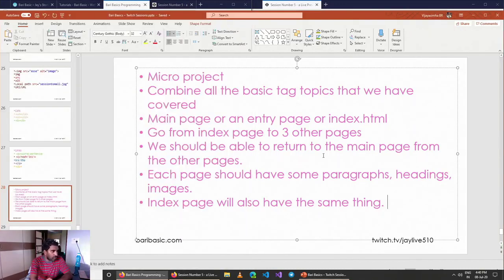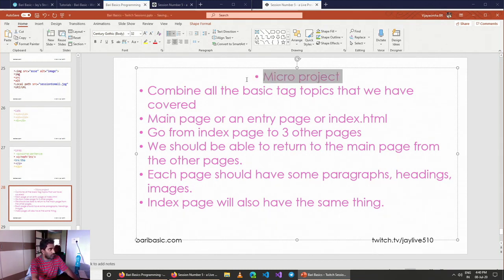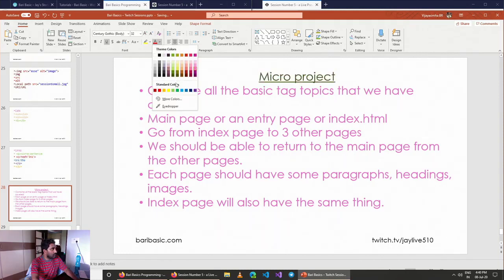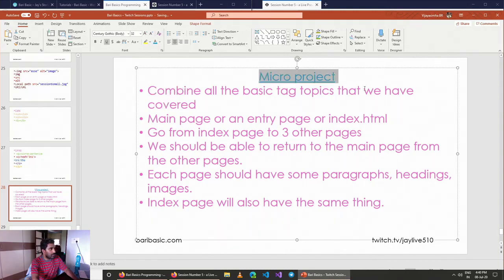Now before we start coding, this is something which a lot of developers do, especially beginner developers, especially students, especially freshers. What they do is when they are given a project, so this is our project. So imagine this project is given to you by your boss wherever you're working. They have given you: build a simple micro project. So this is a micro project you're building, and this is what is called project requirements.